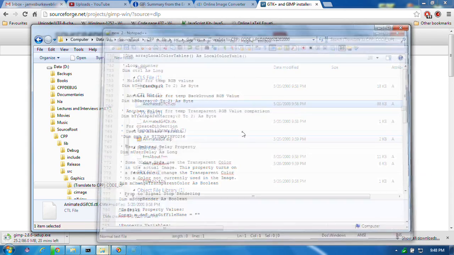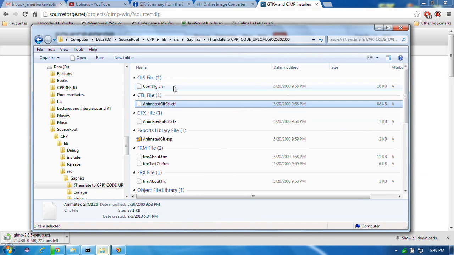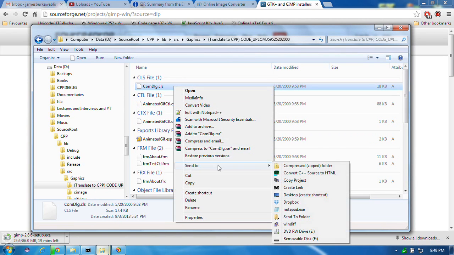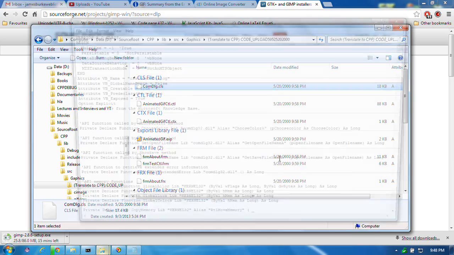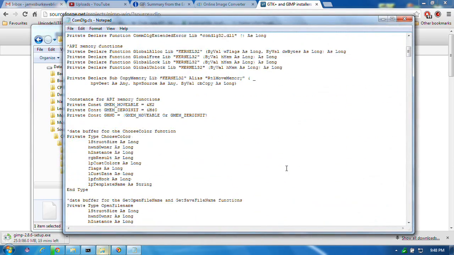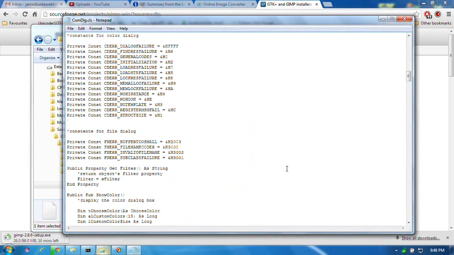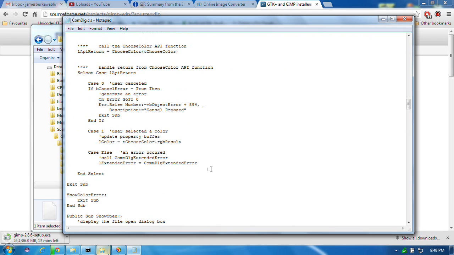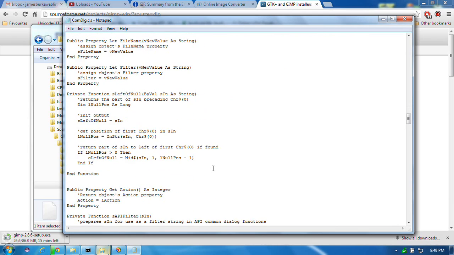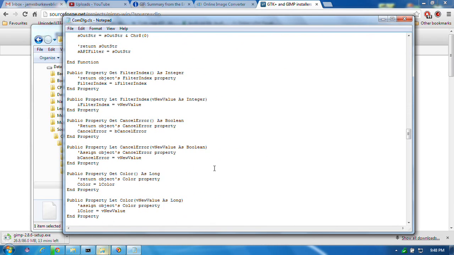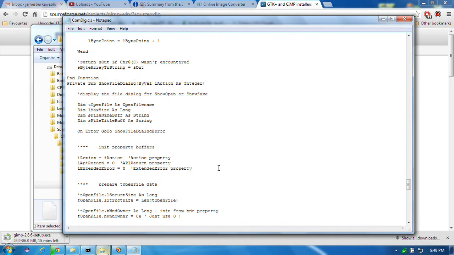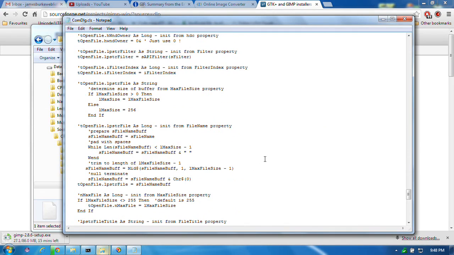Maybe it's the wrong file. Choose color. Maybe the utilities.